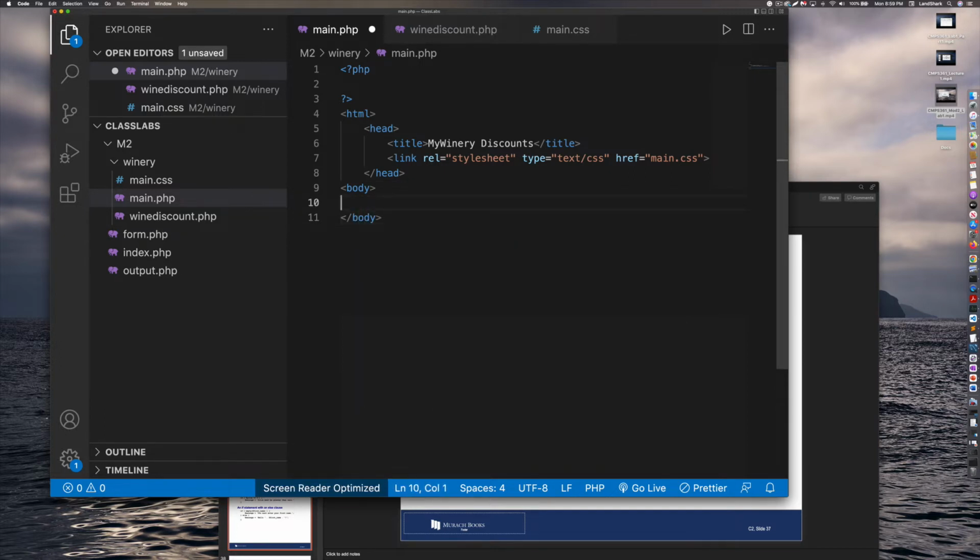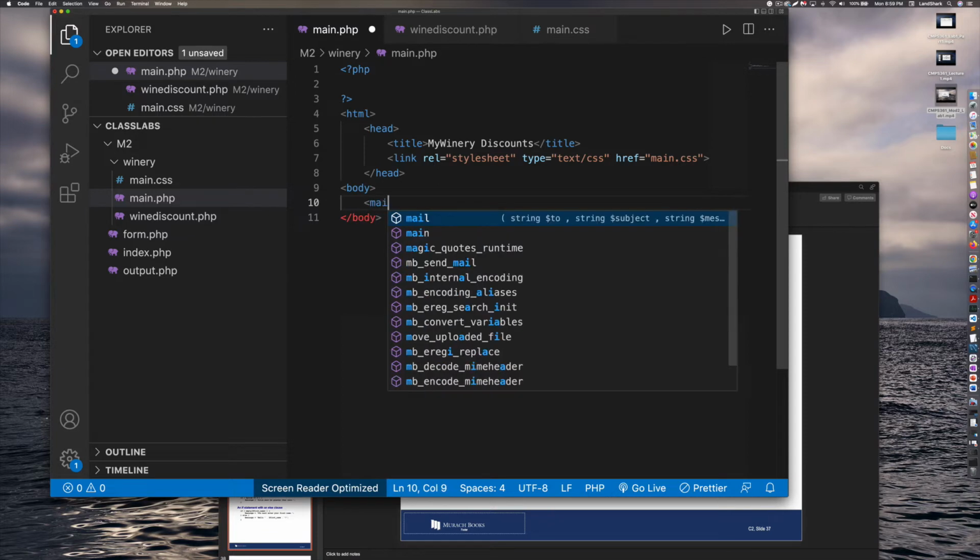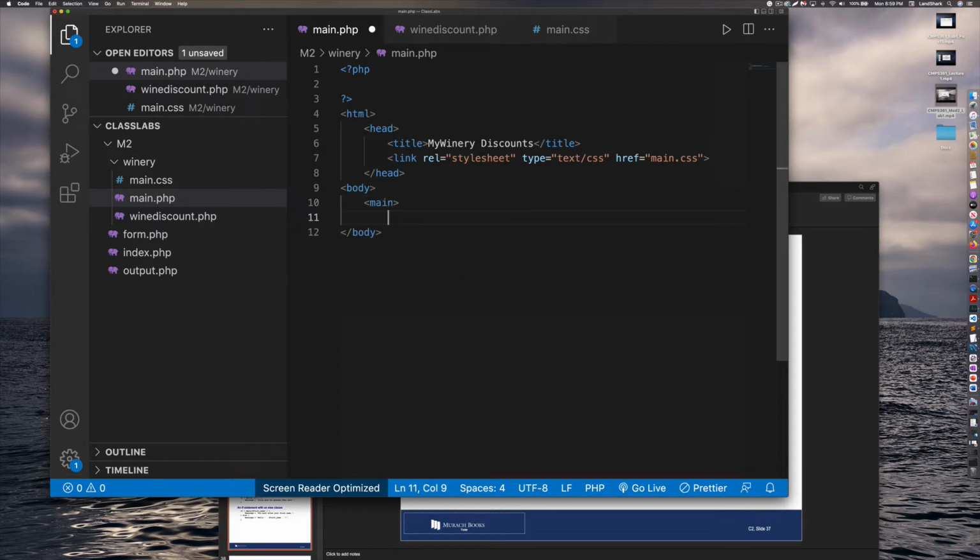All right. And now we need to set up our main section and our heading, and I'll call it winery discount. Let's call that, and then H1. Now we need a PHP thing here, so we'll say PHP, and then we'll do a conditional statement.